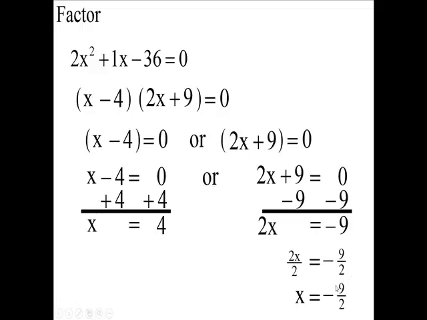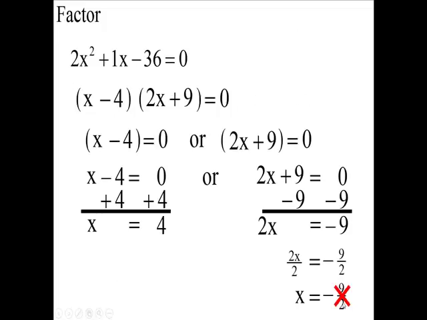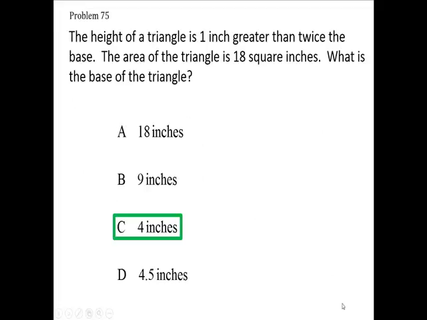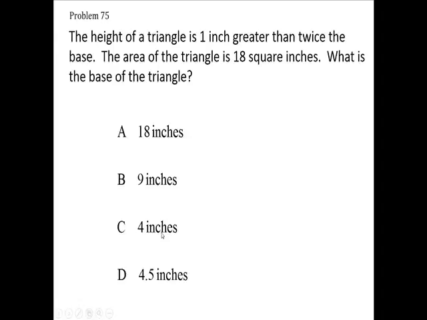But x cannot be negative, because x is a length, the length of the base. You can't have a length of a negative number here. Now notice 2 goes into 9 4 times. This is 4.5, but we can't use it, can we? Because it's a negative 4.5. You can't have a length of a negative 4.5. So the only valid answer here would be the 4. Don't get confused and pick D. This was a negative 4.5. You can't have a length of a negative number. The only thing it could possibly be here is the answer 4. 4 inches. Answer C.